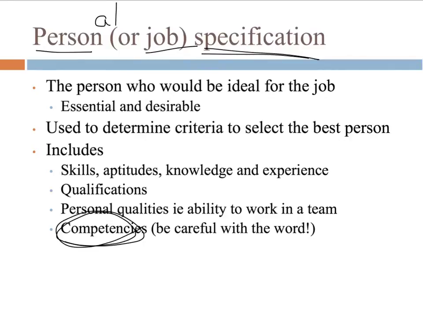So it needs to include things like the skills, the aptitude and the knowledge and the experience that we would be expecting of an employee. It needs to include qualifications, which should only really be those things or those qualifications which are necessary to do the job, unless candidates are recruited on the basis of what their potential in the future might be. So for instance, a university graduate, for instance. It should also include personal qualities relevant to the job, so the ability to work as a member of a team, for instance. These factors are then ranked as either being essential or desirable, and then applicants will be judged against them at interview.